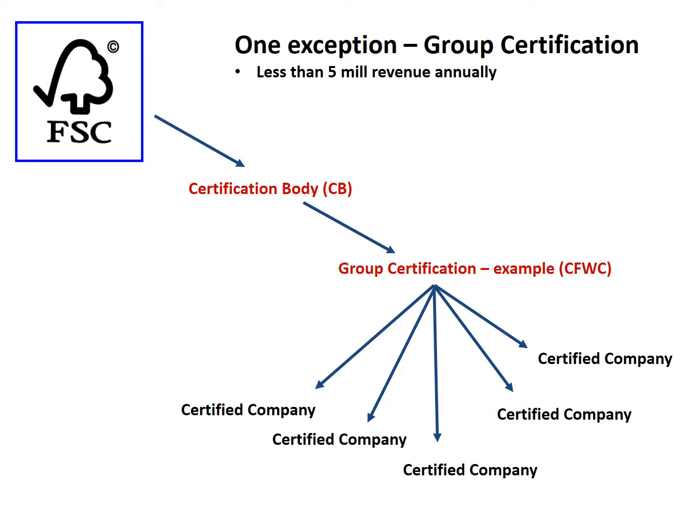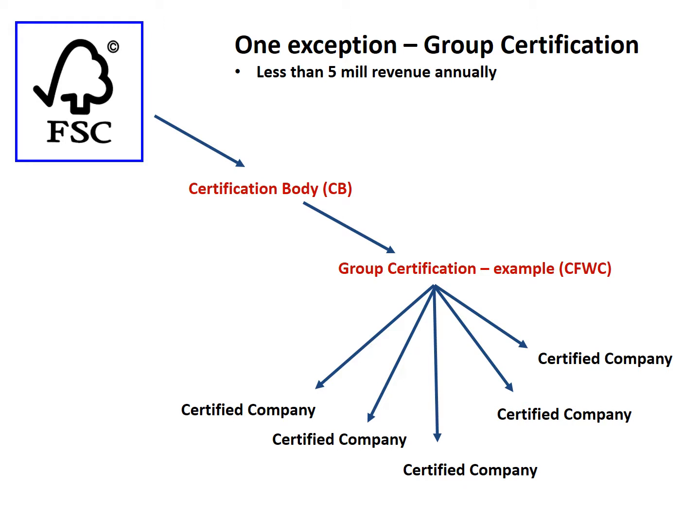Okay, and the big thing here in understanding is that if you have an individual certificate, you're going to get audited annually by the certification body. If you're in a group, you won't get audited annually every year by the certification body. There's a subset of the members that the certification body will choose to audit every year. Basically, audits just to make sure that everything is in place, that you're doing things correctly, and you're not cheating the system or trying to cheat the system, that kind of thing. So that's what those audits are about.